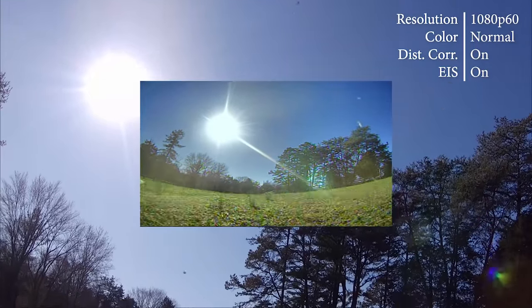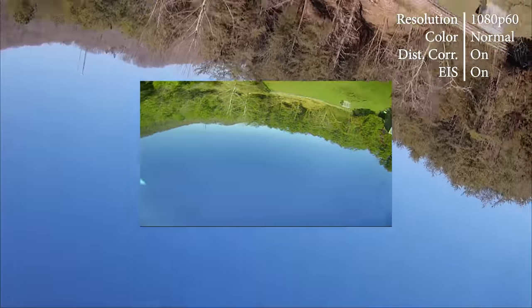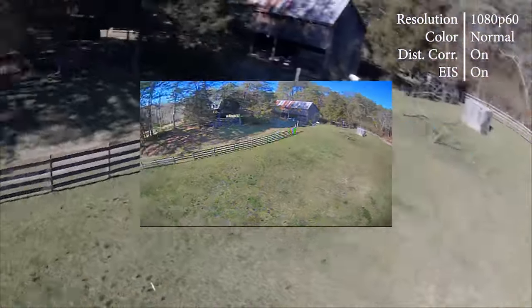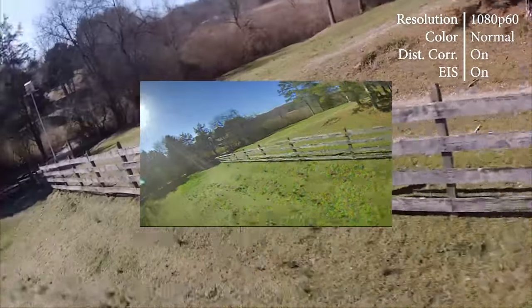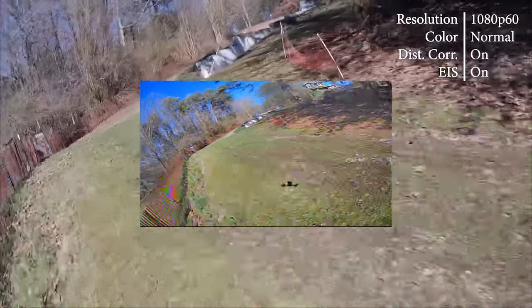Now let's show off the image stabilization of this camera, and I'm going to put the DVR in the center of the screen so you can see the difference in the wobbles and bobbles of the stabilized high def footage versus the obviously unstabilized DVR.